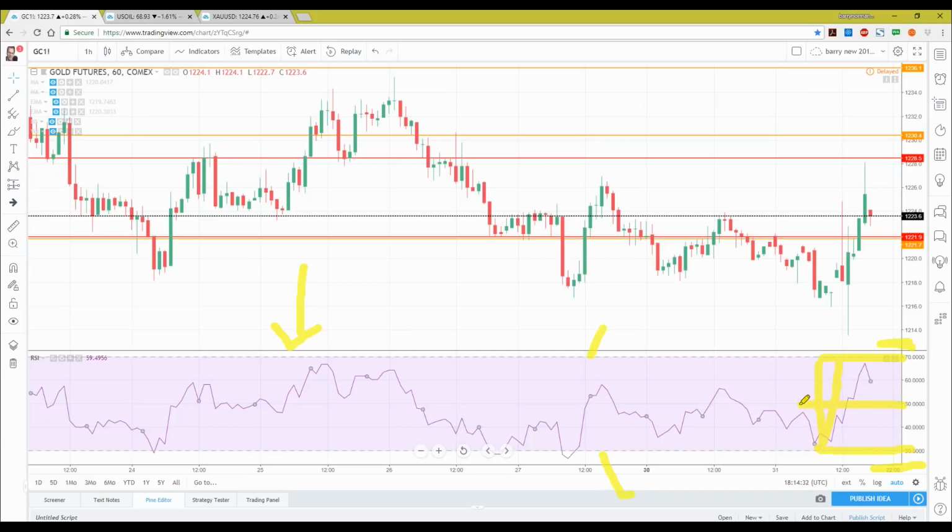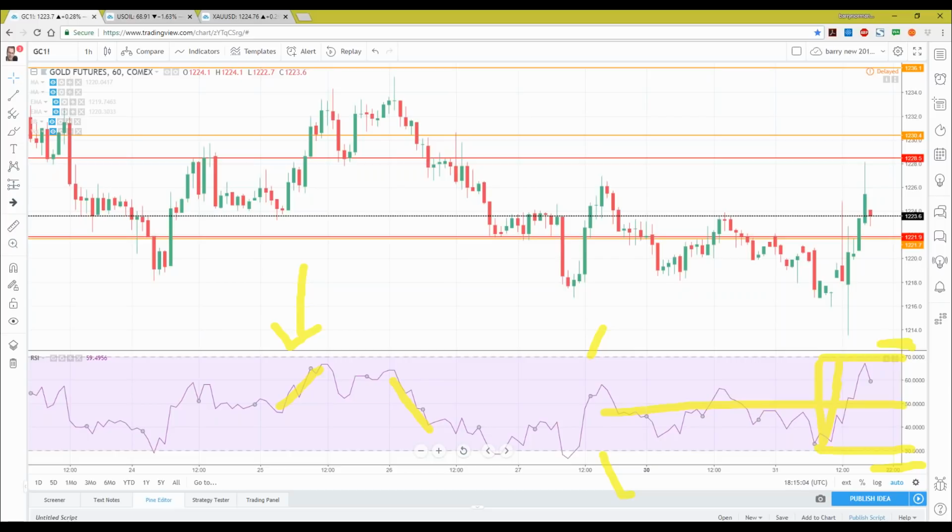But we're also concerned with the center line, because as RSI breaks above the center line, it's telling you that the trend has momentum to the upside. When it breaks below the 50, it's telling you the trend is losing momentum or moving to the downside. So there are some interpretations that we want to look at in this colored zone, but there's not much. Most people simply use RSI above 70 and below 30.